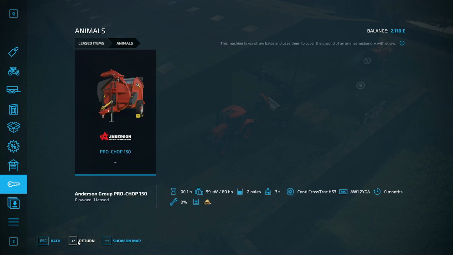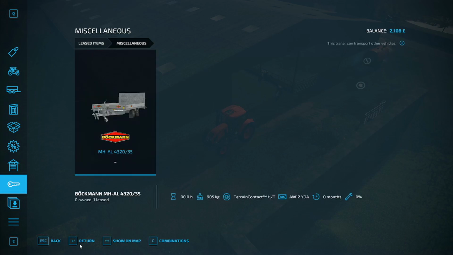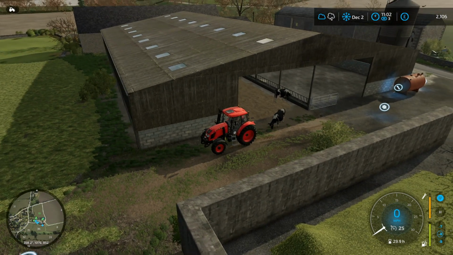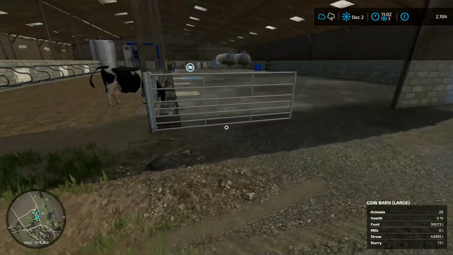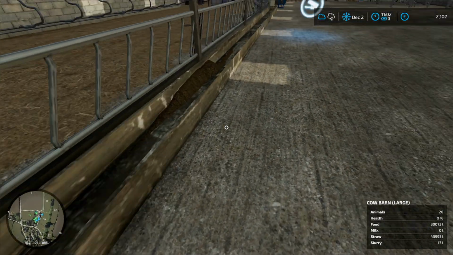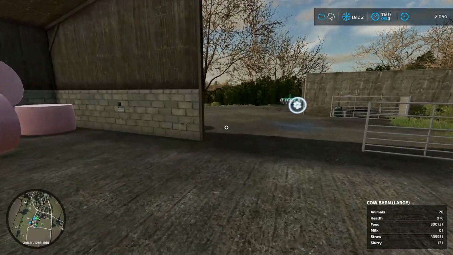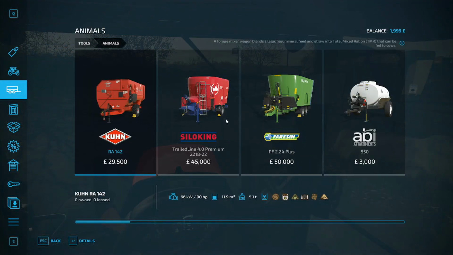So what else do we need? Let's check. Now we're going to just return these. No, don't want to pay any more. Can't remember why. Oh, that's what I used to get the straw over here. So, there we go. That's the delivery that we've just had.